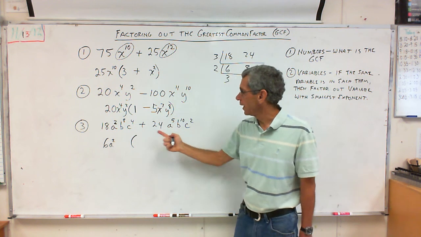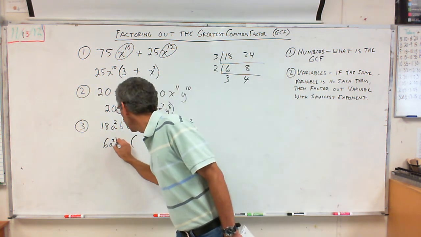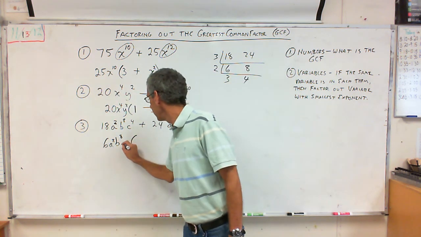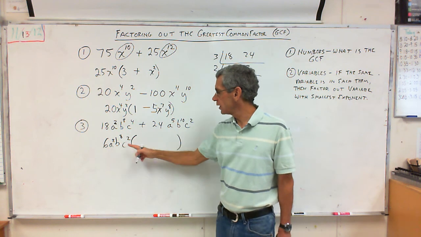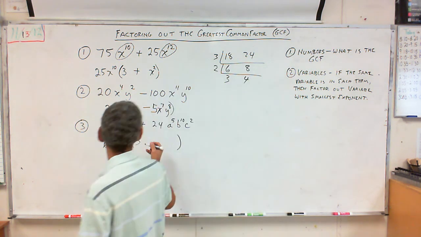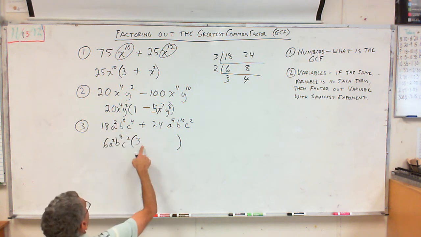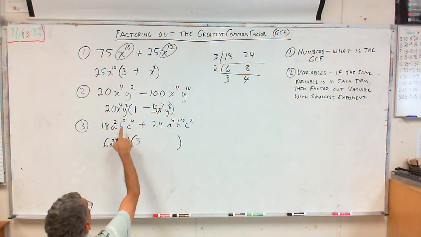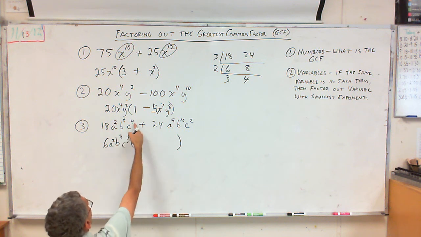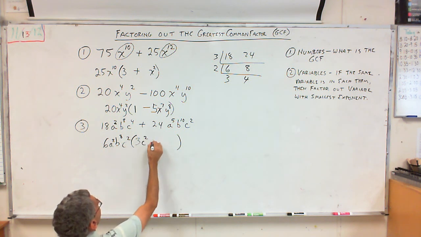So okay, and then a squared, that's our smallest a. Our b, which one's smaller? B to the 8? All right. C squared is smaller, right? C squared. So here, 6 times what is 18? 6 times 3, right? And then I have a squared divided by a squared is 1, so they sort of cancel out on this side. B to the 8th, that's 1, the b's cancel out. C, I'm going to have c to the 4th divided by c squared, which is c squared. And then I have my plus sign.